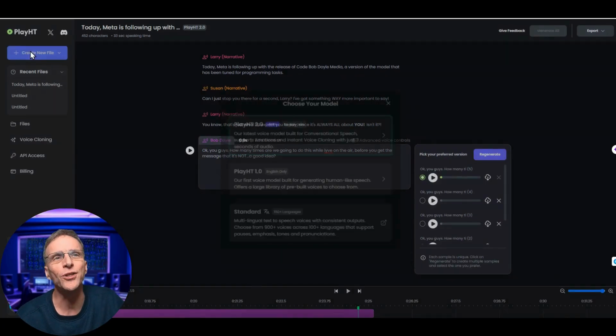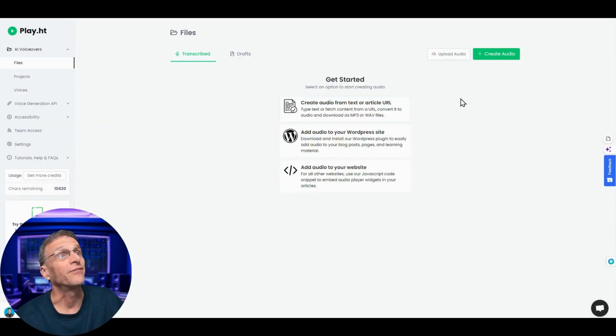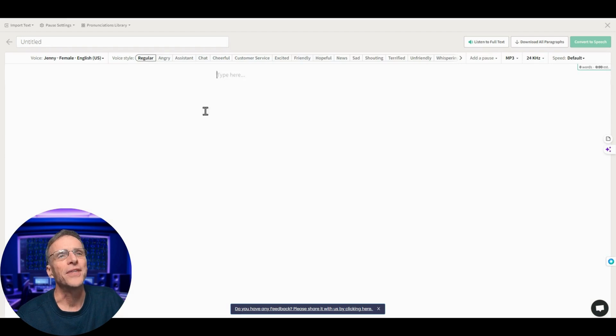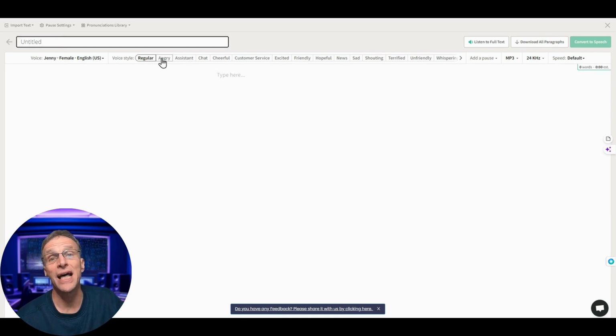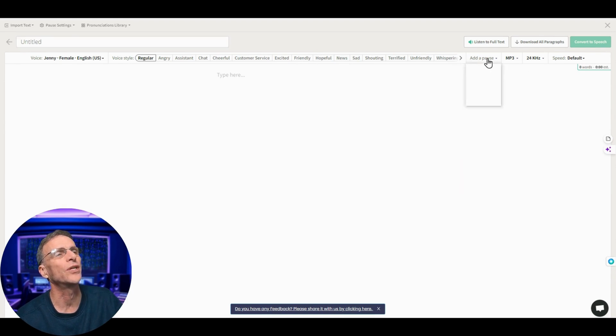Let's create a new file, and we're not going to look at HT1 because this is so much better, but the standard version offers up some unique features that we don't have up here, so let's take a look at it. It brings you to a totally different interface. Let's click on Create Audio, and this is where we'll type in our text and choose all of our emotions and our voice, and we'll title it. Now you'll notice that there's a lot more voice styles available for this version. You can even move over and there's more like whispering and stuff. This is where you can add specific pauses in particular places.